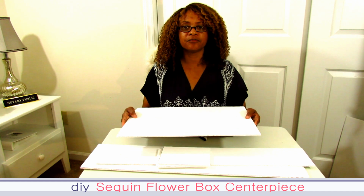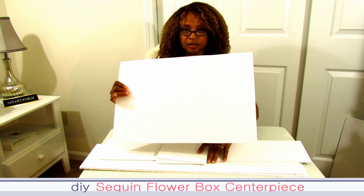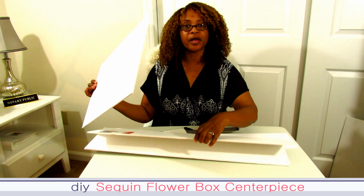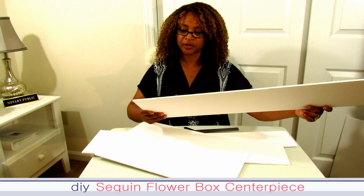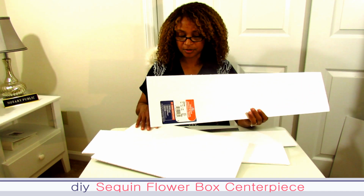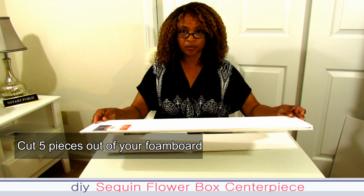I really wanted a very sturdy foam board because the ready board at the Dollar Tree is a little on the flimsy side. This is a little bit more sturdy, and it is foam board from Elmer's. It's the 30 by 40, and then it's 16 inch. I wanted something more sturdy than what they sell at the Dollar Tree. So what you will need to do is cut five sections out of your foam board.